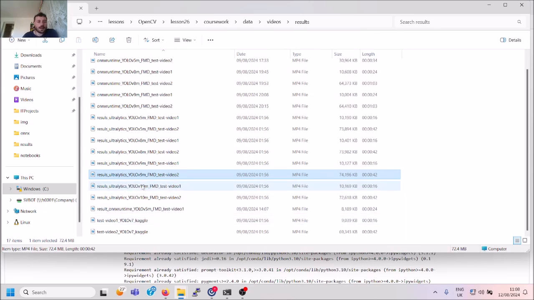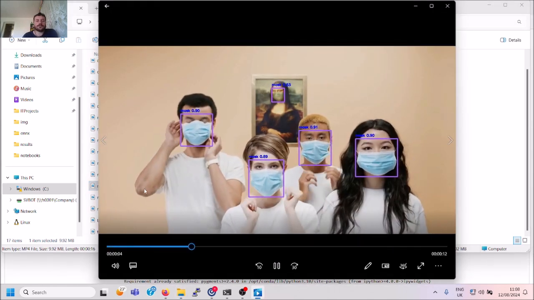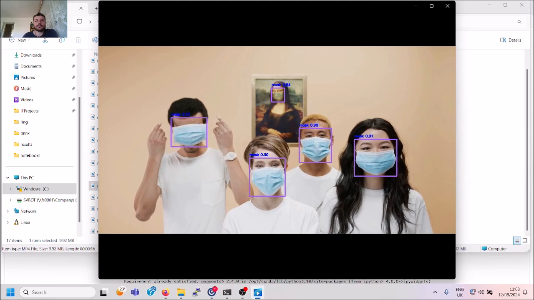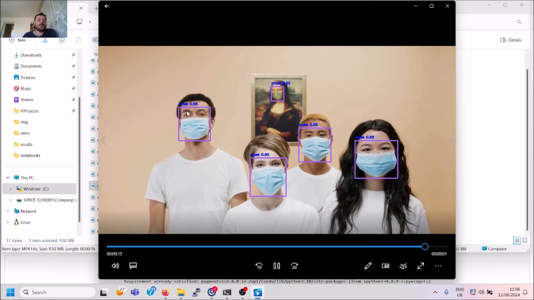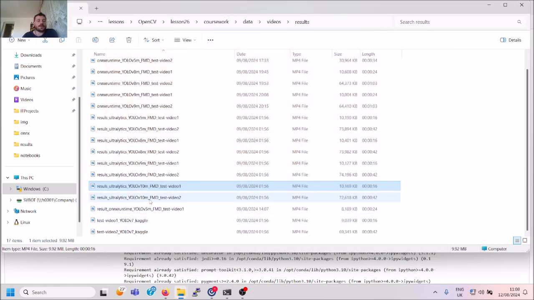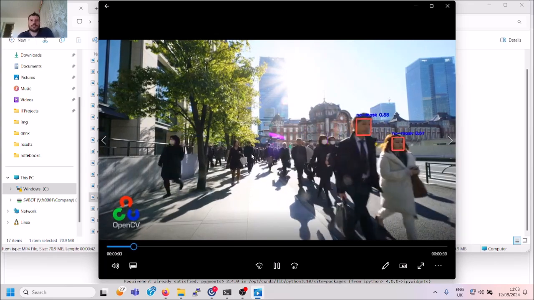So the last is YOLO version 10. You can see the probability of the results is higher, because we use the last version of YOLO models, and the probability graph. And there's the result on this video.